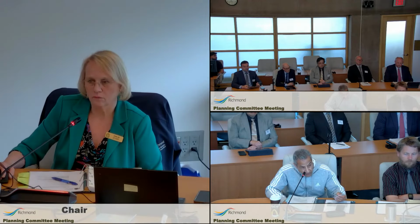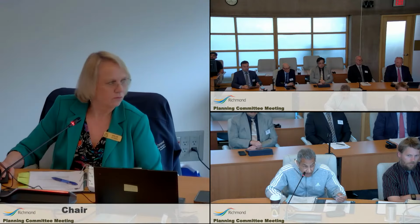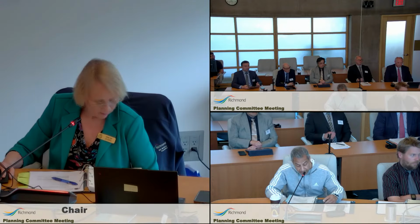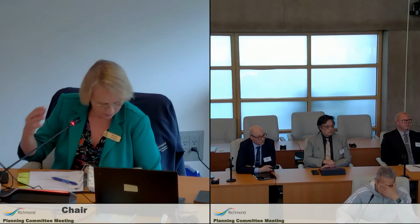People are racing down Linus Lane to take the shortcut to get onto Westminster Highway. And again, the park dawn to dusk, we know it's 30K already, and that's the majority of that street. So the motion is to, obviously, have an update at the next Public Works and Transportation Committee meeting of where that review is going, because it sounds like it might be a little larger scope than what we initially imagined. Mayor Brody, did you want to add something to that?